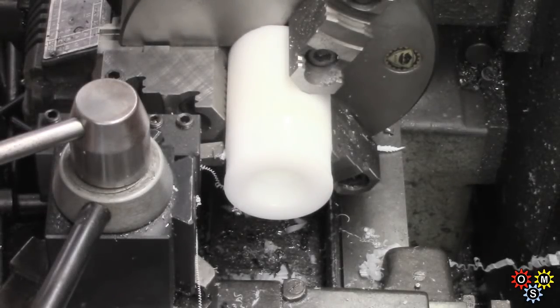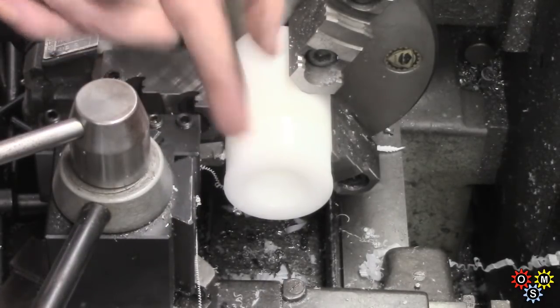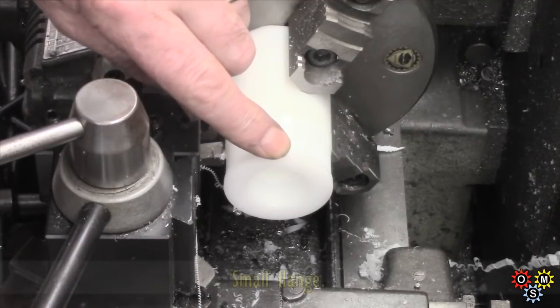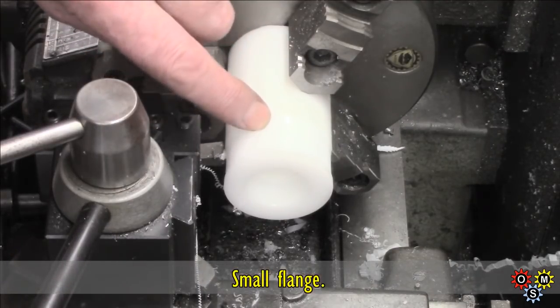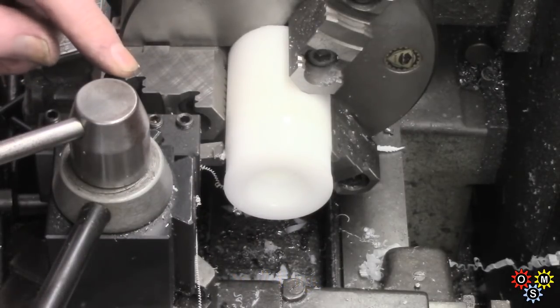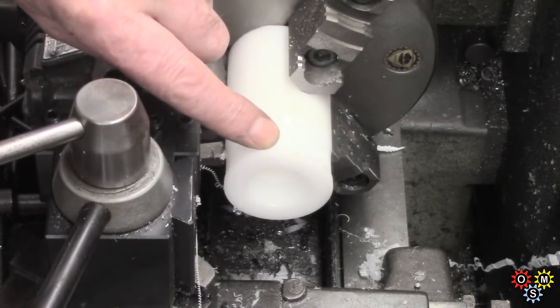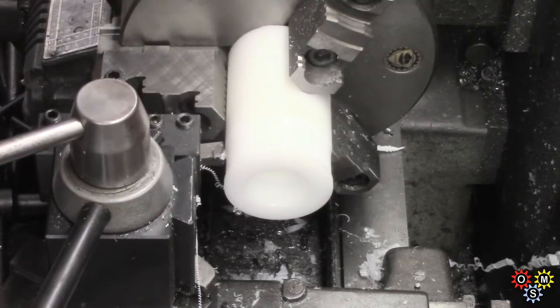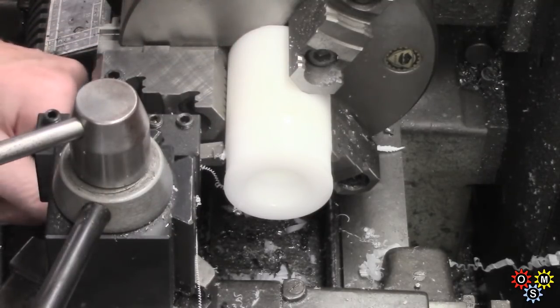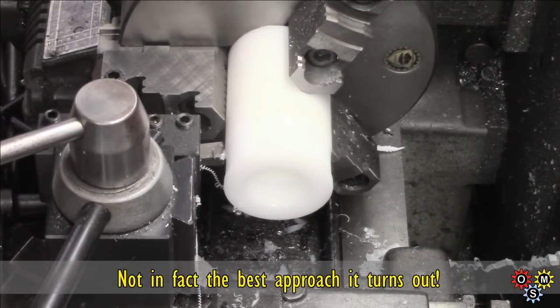Doing it this way around is a bit awkward actually, because we need a slight relief. Well, there's an outer piece which stops it going in any further, so I'm going to use a left-hand tool, any one I could find in a hurry. So trying to take this down to the size for the tube, which, as I think I said earlier, wasn't round. So I took a max and a min of the ID and came up with an average. So we'll see how well it works out, or not.